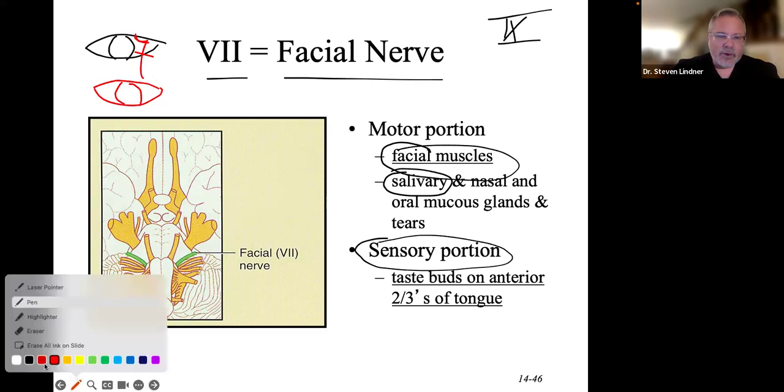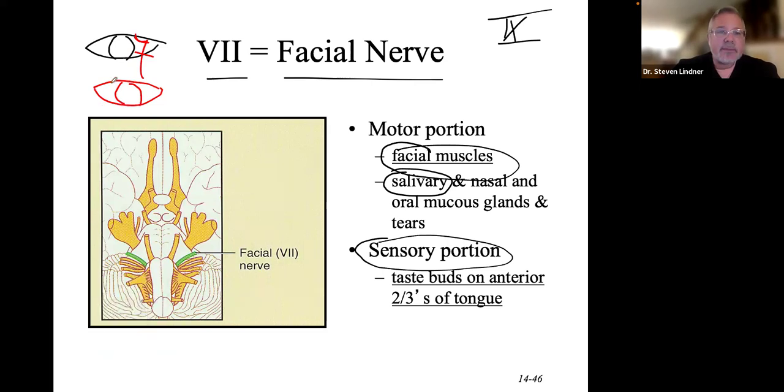Since I'm mentioning that, we'll talk about what cranial nerve keeps the eye open. There's a cranial nerve that's responsible for keeping the eye open, and that would be cranial nerve 3. So I like to make 3 columns, like the Greek columns. So 3 columns keeps the eye open. Cranial nerve 3 keeps the eye open, but cranial nerve 7 is designed to shut the eye.